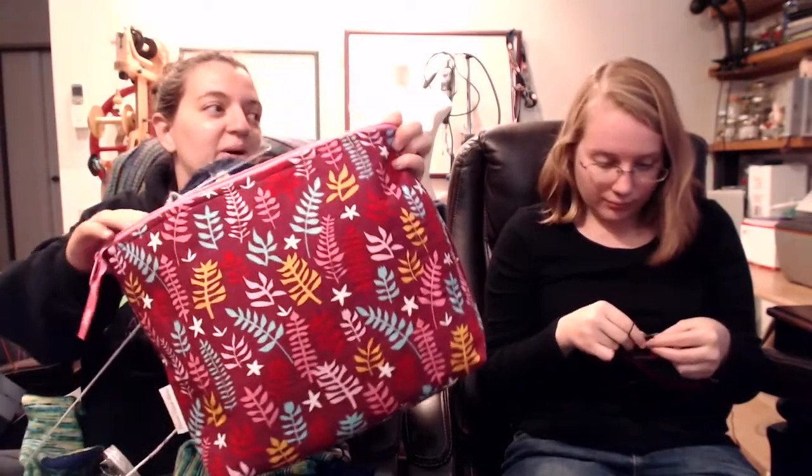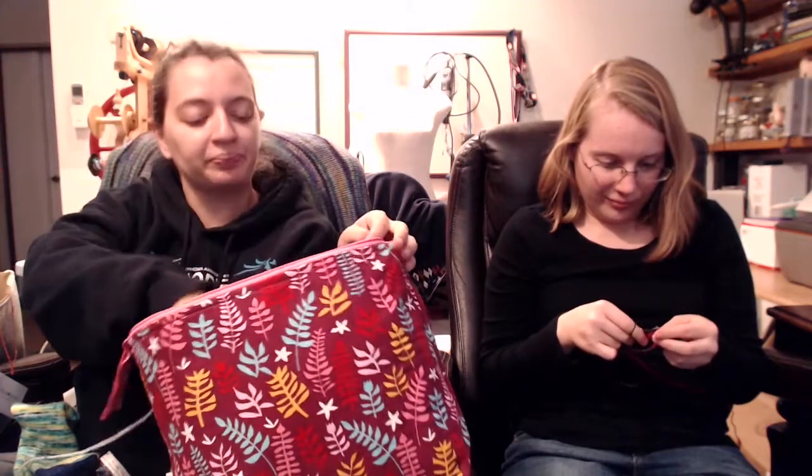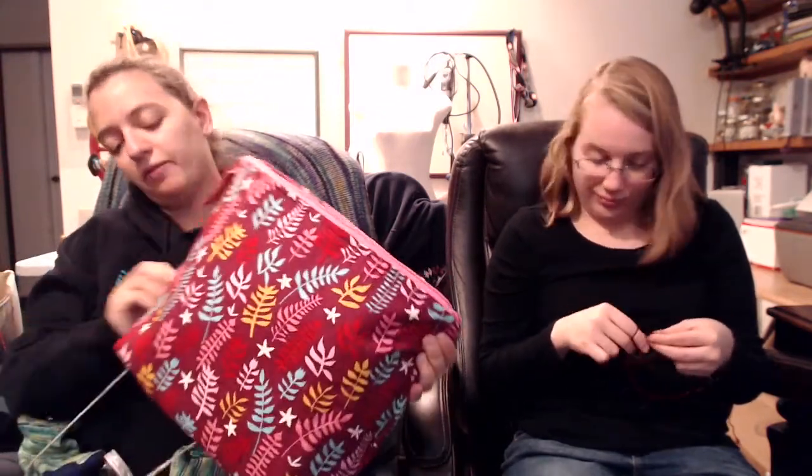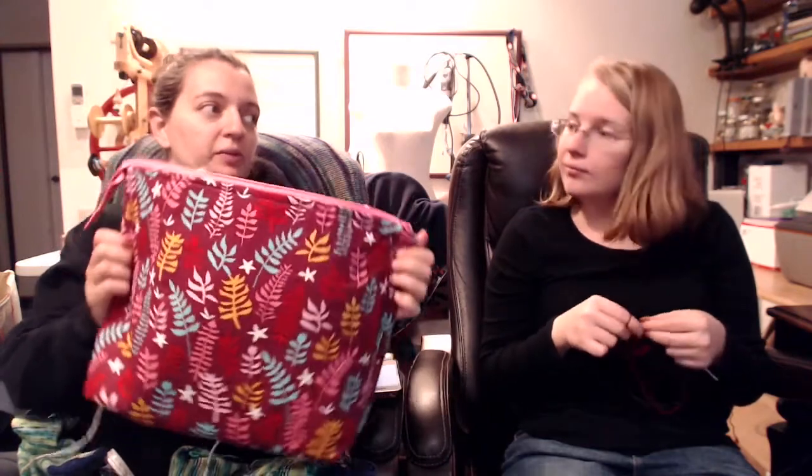I got another bag too. This is what I've got the bubble romper in. This is from a girl on Etsy, Maria Elena Bliss. I've never heard of her before, but I was looking for project bags, came across hers, and it's also very well made. It's got super thick interfacing of some sort in it. These are made to order, I believe, and very reasonably priced for what it is. You get to choose the fabric. She has some choices, and again, it's got complimentary lining, and it's a really sturdy, well-made bag, and it's fairly spacious too. So that's nice.